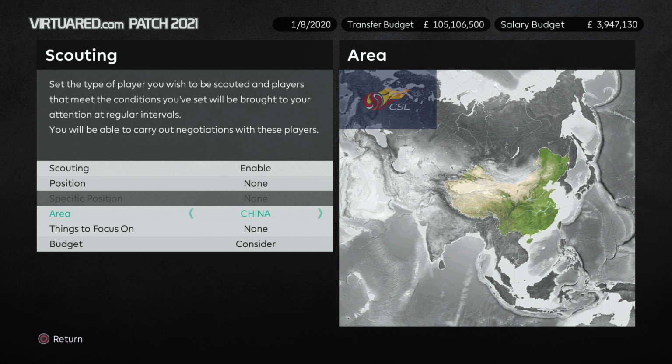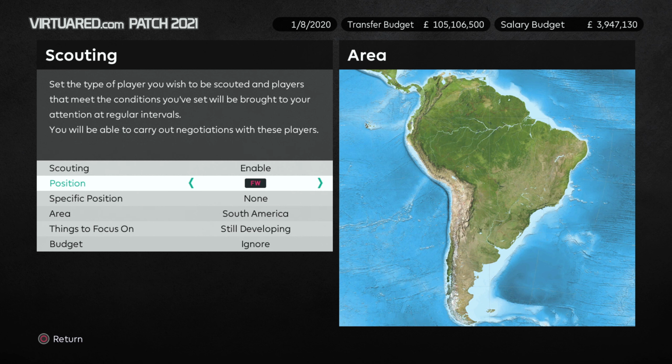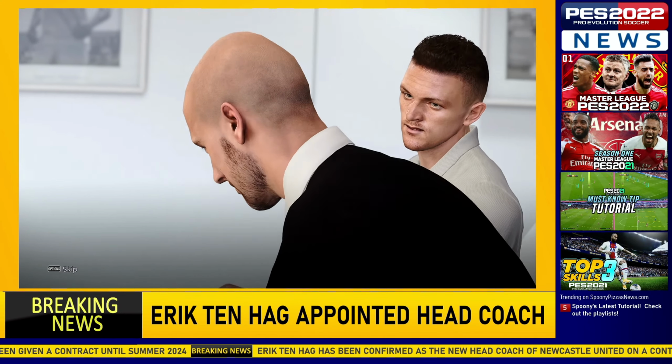Maybe sign players who are rated equal or less than your highest rated player. Maybe as part of your objectives, you can only sign players on loan from certain parts of the world, such as South America. One of the things I like to do is sign players I've never signed before, which is very difficult because you tend to always sign the same players, don't you?